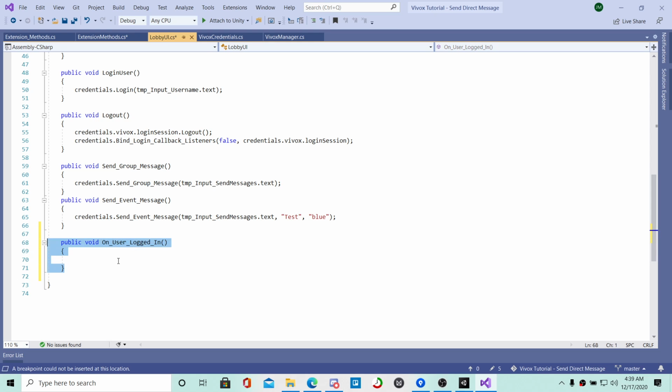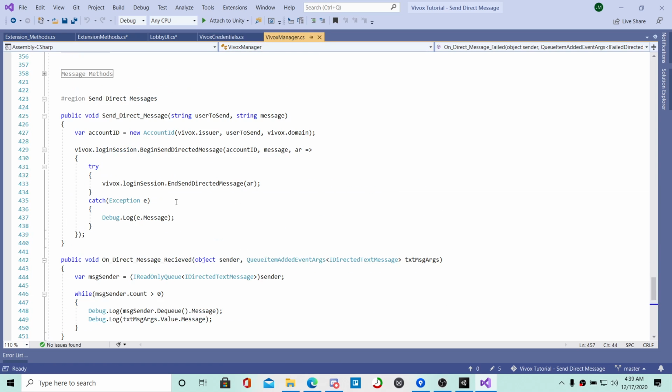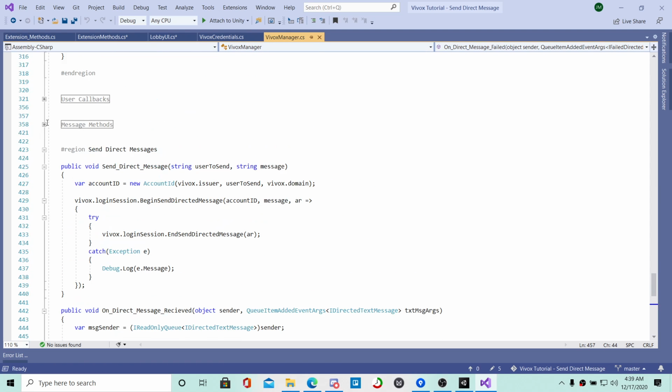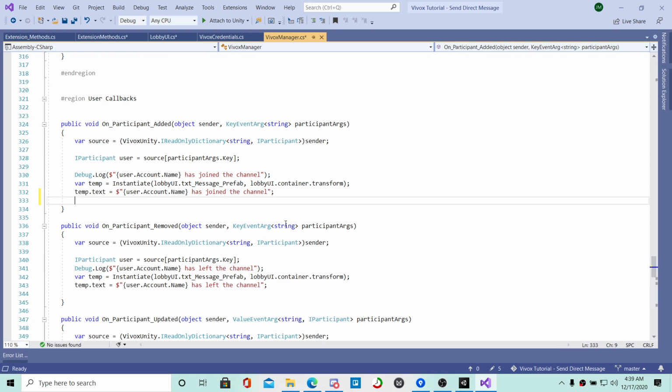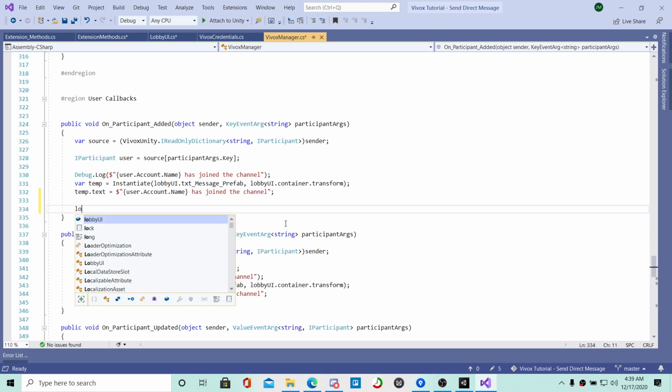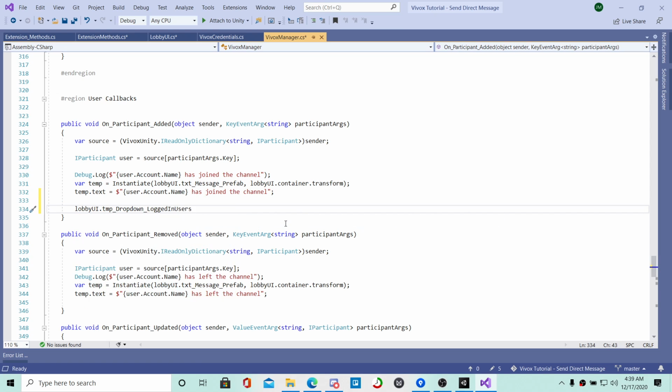and we're going to, actually, let's go to the credentials or the manager, and when a participant is added, that's what I want. So on participant added, we got that lobby UI, so I'm just gonna say lobby UI dot drop down TMP logged in users dot add option or add value. Normally you'd have to add option and then add a new option data, but with add value, you see right here it says extension, and it has this little arrow down.